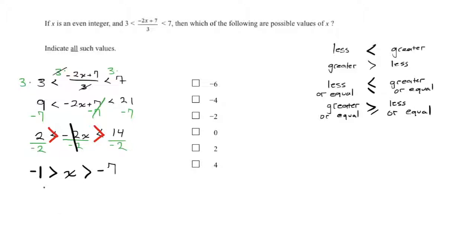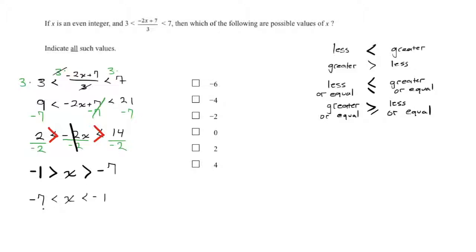And this is true enough. Negative 1 and negative 7 are on opposite ends of x. X is between these two things, though you might be more comfortable reading this from least to greatest. I can turn this around. I'm not doing an operation to it. I'm just looking at it from the other side. I'd rather personally see negative 7 is less than x is less than negative 1. There is no difference between these two. I did not do an operation. I just like to see least things on the left and greatest things on the right. Negative 1 is greater than negative 7, and x is between these two numbers.